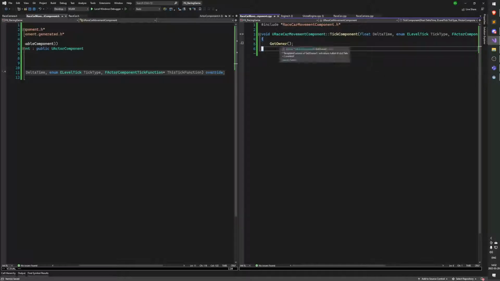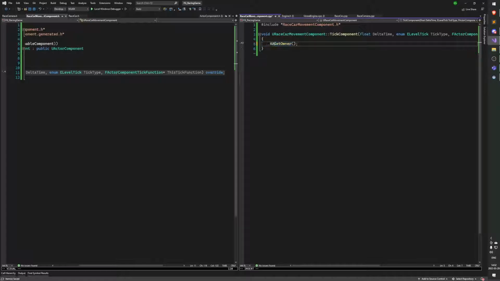Get owner will give us the actor the component is sitting on. For actor components there's no attachment, it's just the actor the component is sitting on. So that's the way to get the actor. And of course we want to move the actor, because it's a moving component.